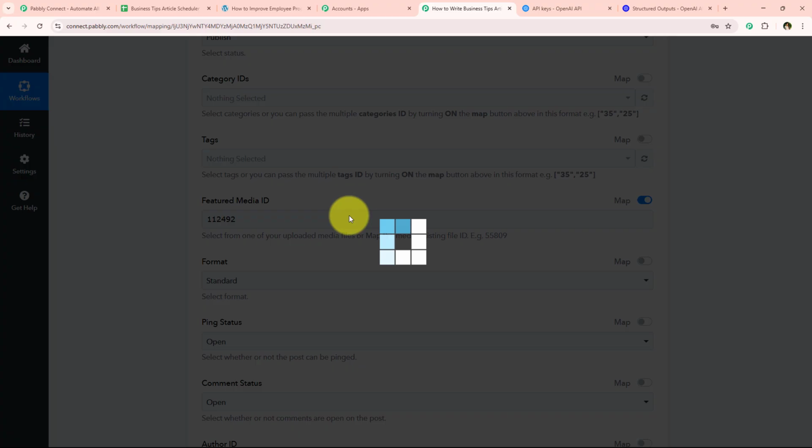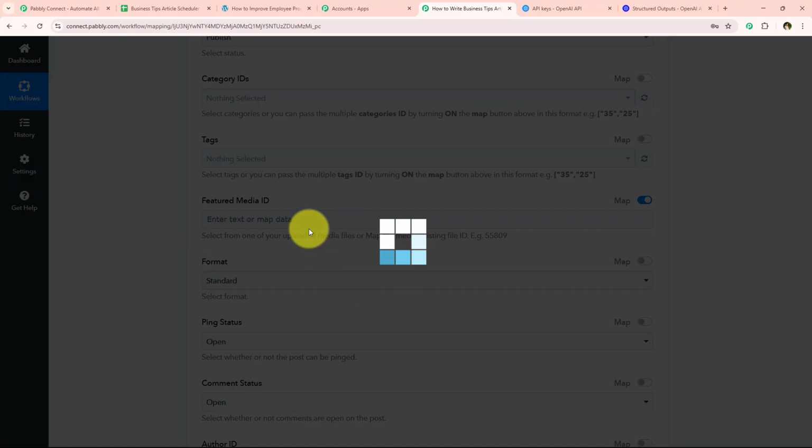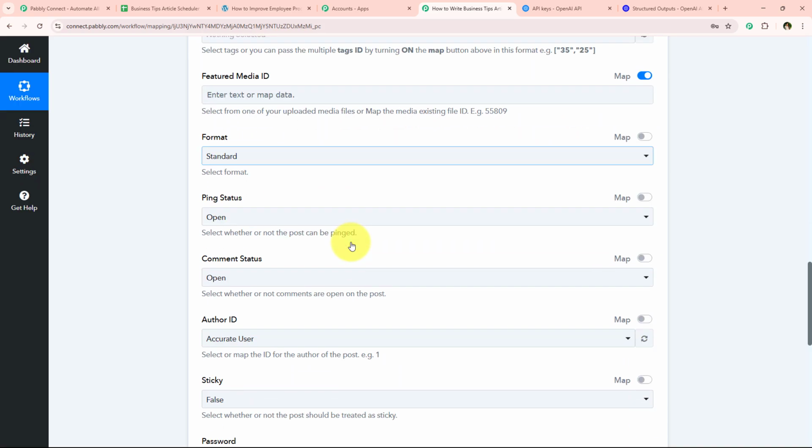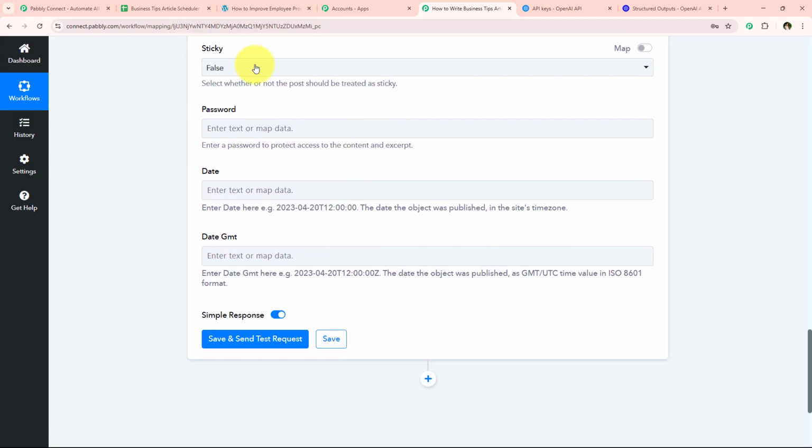If you wish, you can definitely add a media ID right over here, but I don't want to add it, so I'm simply going to switch on this mapping button and erase this media ID right from here. And now with this, we have successfully left this field blank too. After leaving this field blank, we're going to move on further. Once again, it is asking me for many other details, but these are not required details, so I'll set them as default only. I'm just going to move forward.